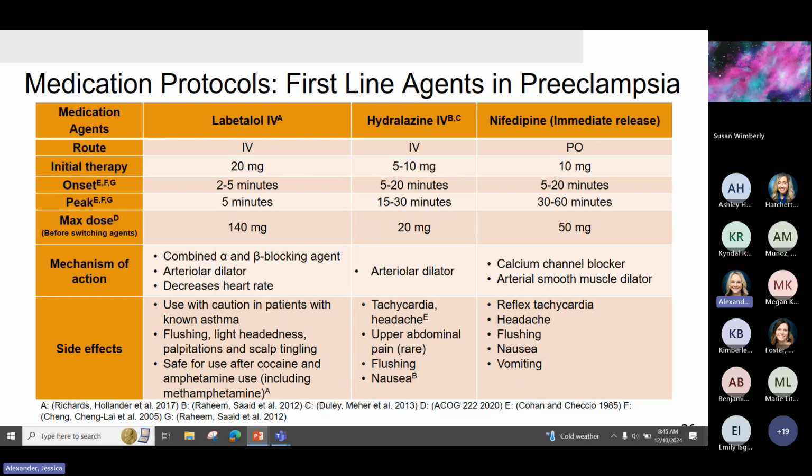So again, these are protocols that are fairly standard through ACOG and SMFM, looking at labetalol, hydralazine, and nifedipine. The nifedipine is one that can be used as an oral agent. These are the dosages. Looking at time of onset is very important. Labetalol has the most rapid onset and peaks at a shorter period of time. Underneath that, you have the maximum dosages that can be used, their mechanism of action, and particular side effects. One of the things to consider is your choice of agent. In patients with asthma, you may not want to choose a beta blocker like labetalol. And keep in mind with hydralazine, you definitely can have a rebound tachycardia.